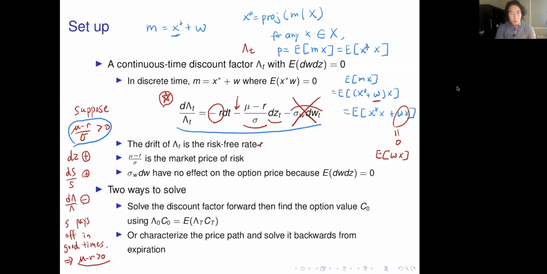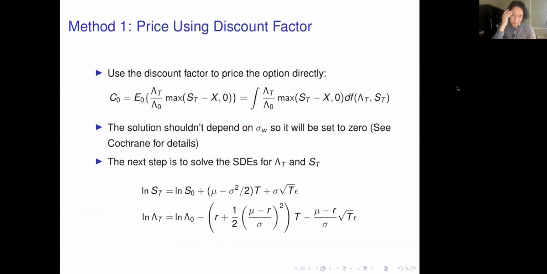Okay. And there are two ways to solve it. Both will give identical answers, but we will look at the following. The first one. The second one, we will only derive the partial differential equation, and we will know the known result that the solution to the partial differential equation is the same as the solution to the first one. Okay, so how do we do the pricing of the option?